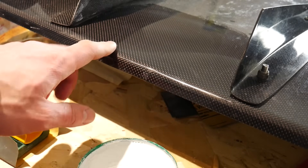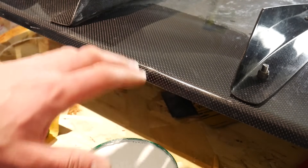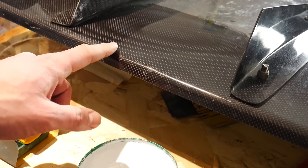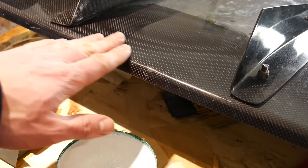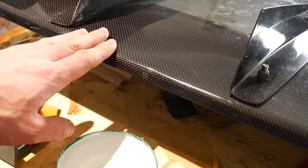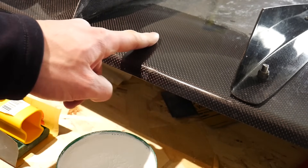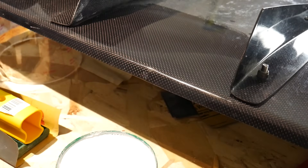After a few minutes of polishing with the Mother's Powerball and Turtle Wax polishing compound, a lot of the gloss has come back. A few important things if you're polishing with a power tool: let the polishing compound and pad do the work — don't press too hard and don't go too fast. On a high setting with too much pressure you might melt right through the resin. Go easy, take your time. Also keep things clean — wipe the whole part down with water and rubbing alcohol before you start, and throughout the process, so you don't polish in dust or dirt that will embed in the resin.